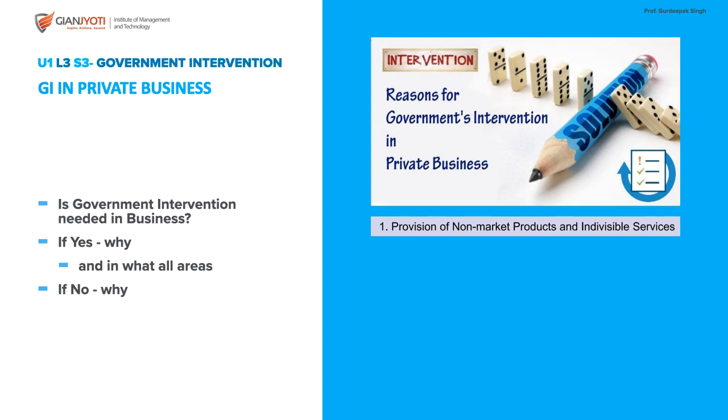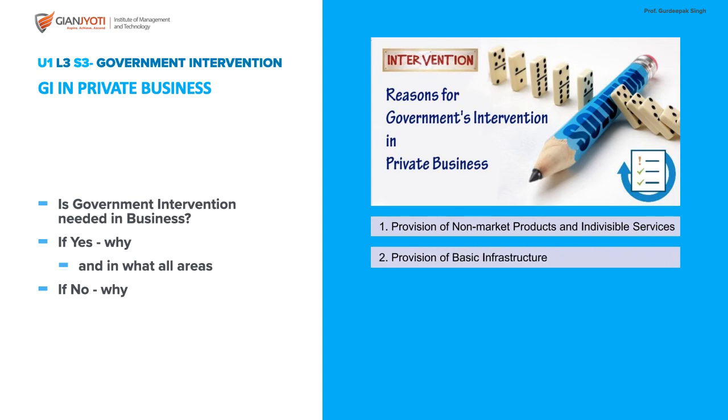Those which have no price and the consumers or the citizens are not ready to pay any price for, like clean air. Now, a business house is trying to produce something without thinking of the climate and polluting things, because it is not bothered about the fresh air for the people living in the near vicinity, or polluting the water. So that is why the pollution board is there. So these are non-market products on which the government has to intervene. Indivisible services: who takes care of the street lights? Who takes care of the roads, the infrastructure that is built? So these are all indivisible services.